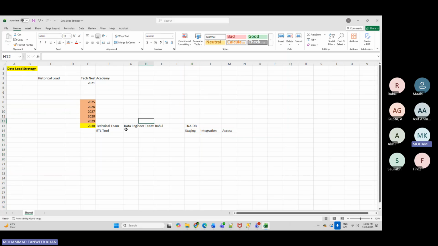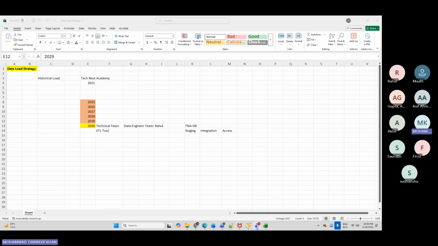Now, suppose I say, no, I don't want this data, we already have curated reports. Then Rahul and his team will ignore this data. It's not required. And all these things have to be documented in the FRD, that is the functional requirement document. In a few projects it is also known as BRD, business requirement document. And this is the task of the business analyst. They have to maintain all these things.